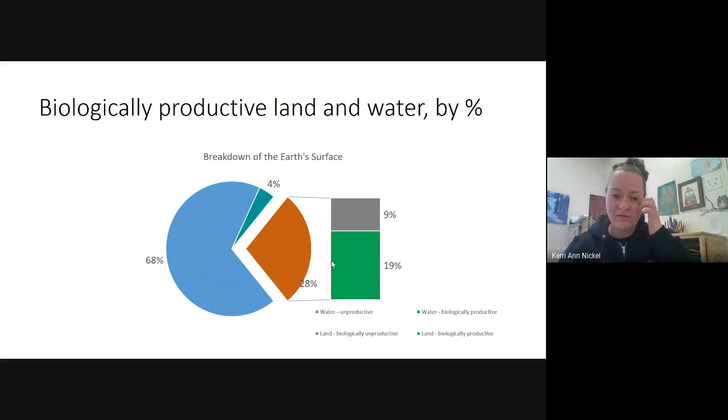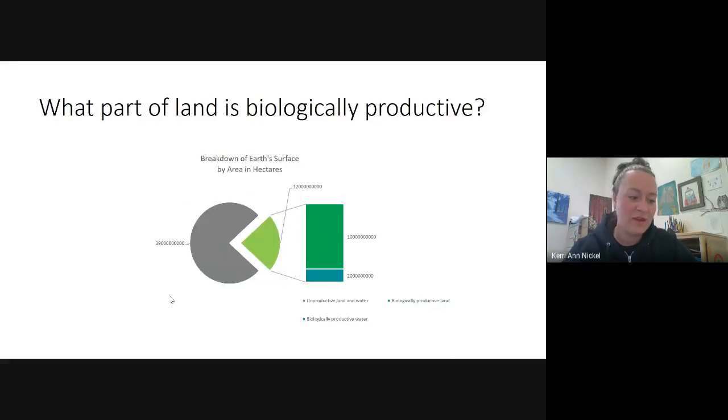So this should be a bit of a reminder of what we talked about at Journey 2050. You saw a graph or a breakdown very similar to this when we were there. So in summary, about 23% of our surface in total, if we go back to this slide, is really available for us for being biologically productive. And don't forget, we have to share this biologically productive land with about 10 million or so other species that live on the planet. So humans are not the only ones here.